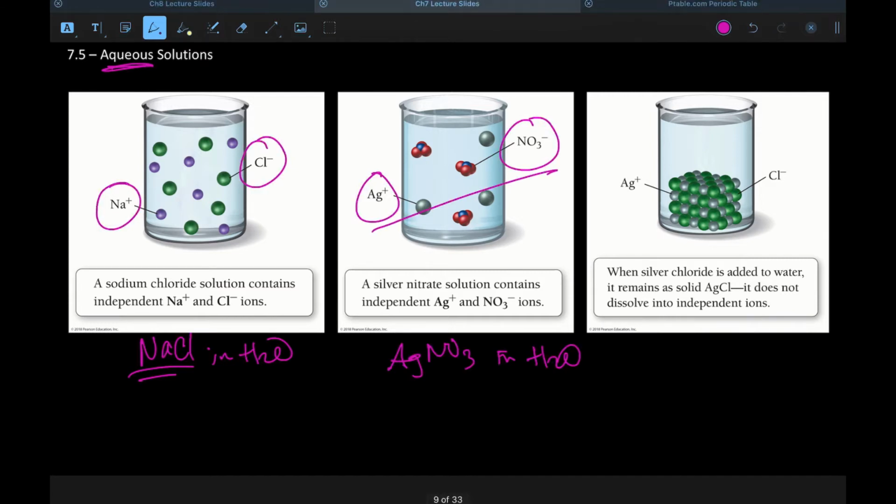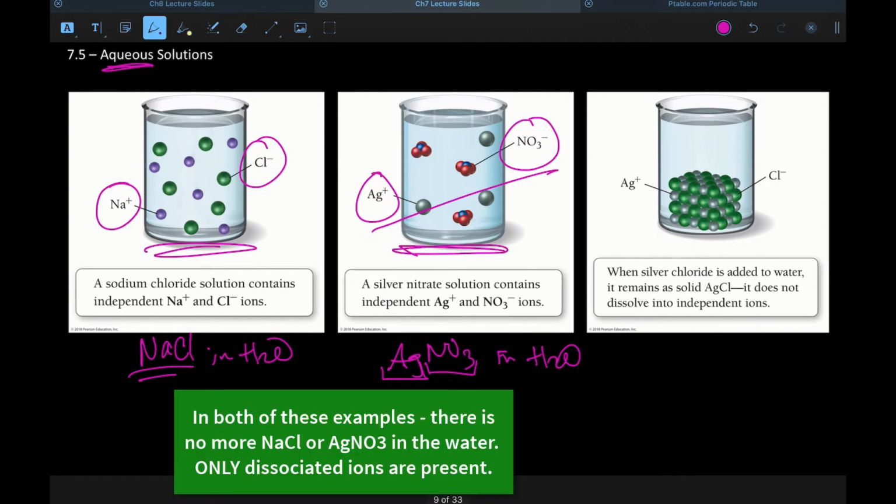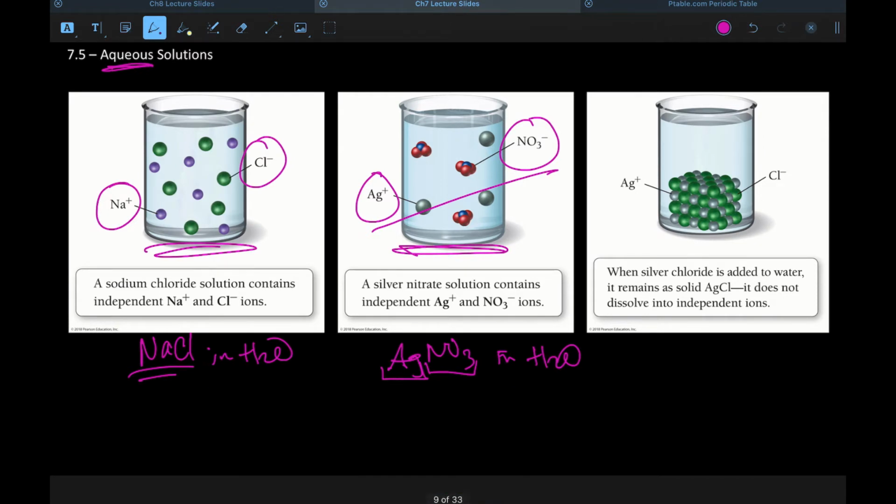So here we need to be thoughtful and make sure we're always layering in our Chapter 5 naming rules with stuff we know. We know that AgNO3 is composed of two ions: the nitrate polyatomic ion and the silver ion. And that's what it's going to dissociate into, and we'll see that in these pictures here. There's water as the background, and then our dissociated ions.